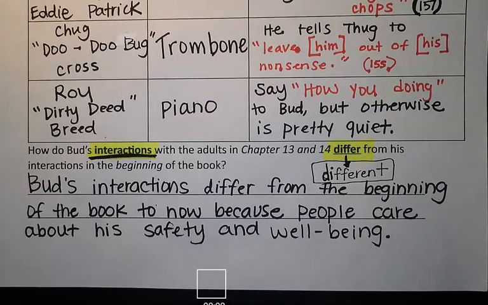So you can definitely add a little more to your sentence if you would like, but I'm going to just have this sentence here. I answered the question by restating the specific instructions, how his interactions were different from the beginning to the end, and of course writing why.